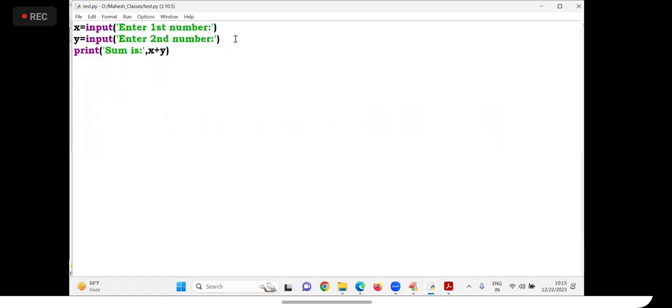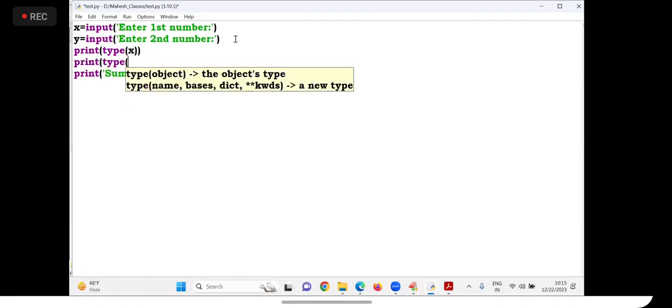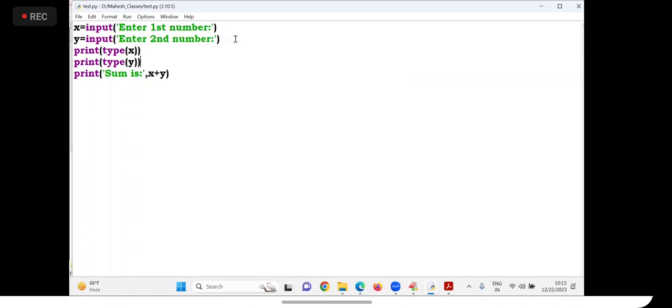Okay, no problem. Because I'm entering 10 and 20 as a programmer, as an end user you think they are integers. But at runtime you are giving the value. Python is a dynamically typed programming language, or not? And how is Python considering it? We don't know. I need to ask Python only. Oh, Python, you have to tell what is the type of x, what is the type of y. Then I will get much clarity because at runtime it is decided. I am not deciding the type.